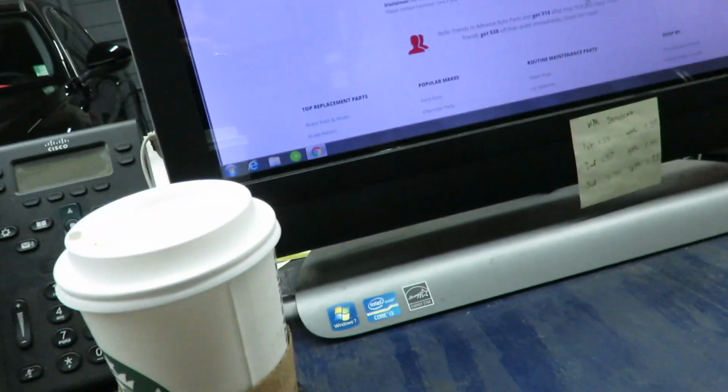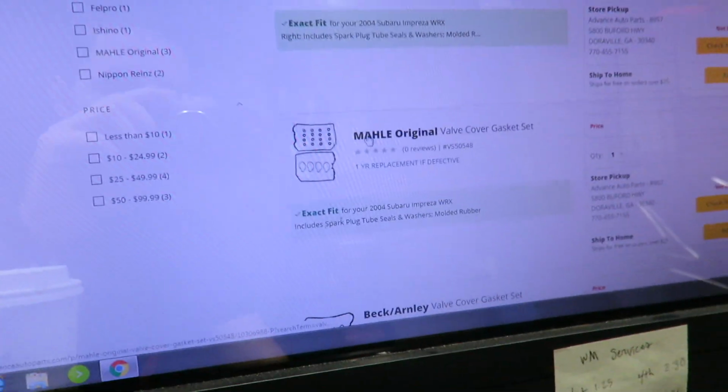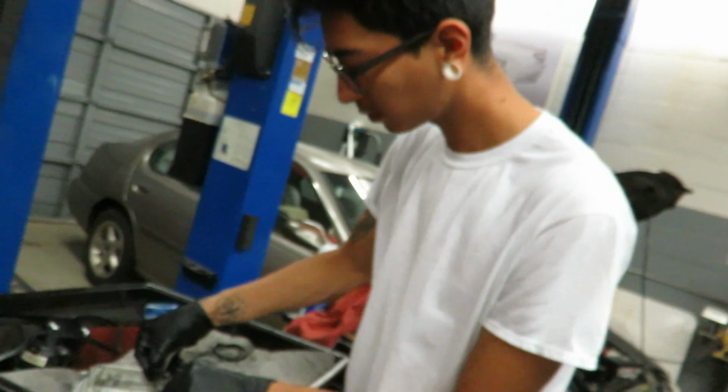Everybody that we looked on Advance, here I'll show you guys real quick, as we tried to prop them up to see if anybody had them nearby. Everybody just sells the whole set, and this set doesn't fit my car, so I don't want to get it. See something like this, and it's freaking $100. No, thank you. So basically, we're just gonna use gasket maker.